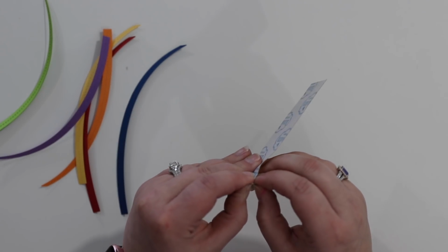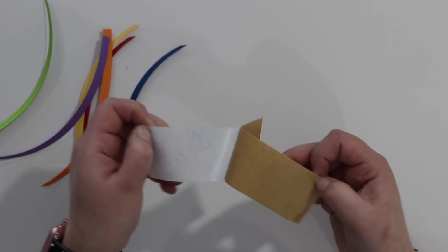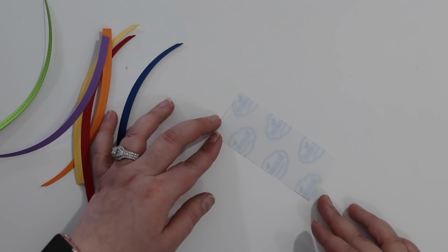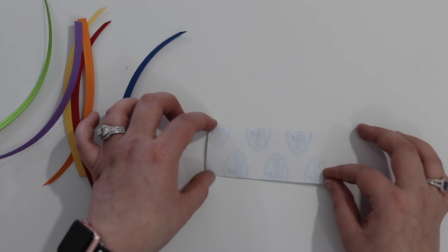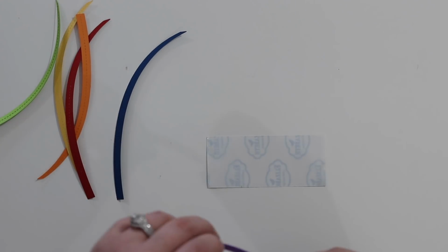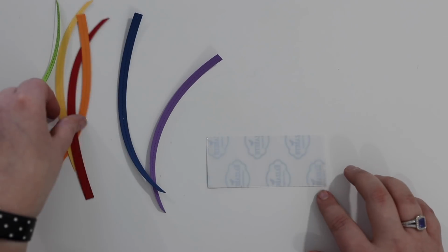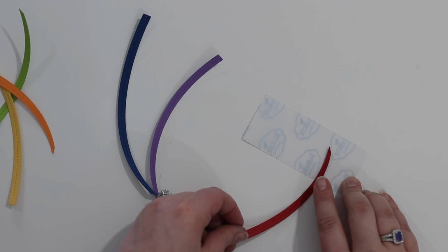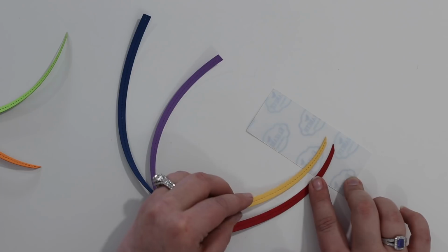So the first thing we're going to do is peel off the backing layer of this double-sided adhesive. So peel that one off, and then that allows us to start assembling our rainbow, and we can then work out where we want to put it. This stuff is super, super sticky. So I don't know about you, but I always say the song in my mind. So we've got the red, we'll go first. So I'm just going to pop the red down on here, and then we'll have the yellow, we'll meet up with it.